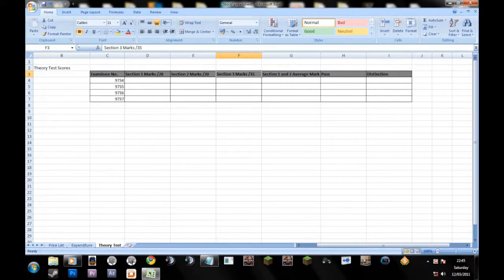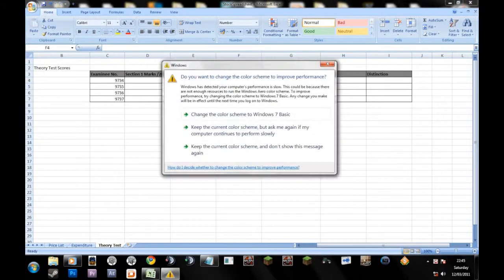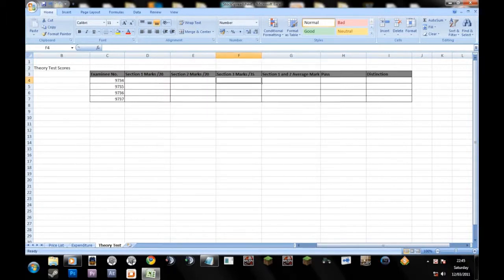If the marks in section 1 or section 2 are higher than 12, you get an OK mark. And if the marks are higher than 15, then you get a good mark. And so what's going to be required is one good mark and one OK mark. And then here, to get a good mark you need 25 marks, and to get an OK mark you need 20 marks.